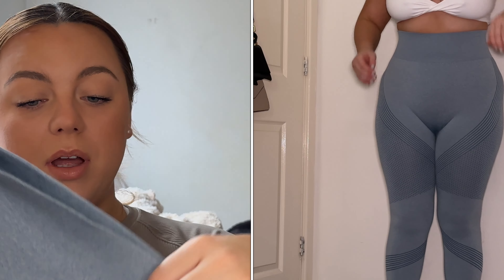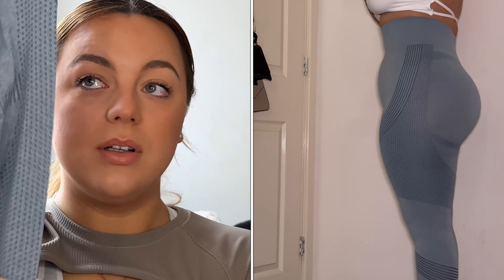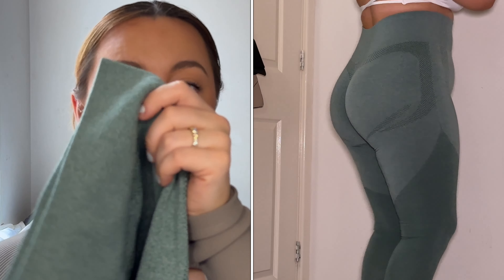I also got the same pair in purple because I want to start wearing nicer colors to the gym — it's going to make me feel so much better. Every single one of these leggings and the pair of shorts I got has a bum scrunch. I also got the exact same patterning in a blue-teal sort of color — this color is actually such a nice fabric — and I also got these in a green marl color, which are also bum scrunch material with a very high, thick waistband.